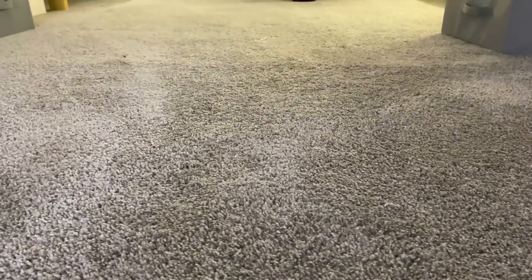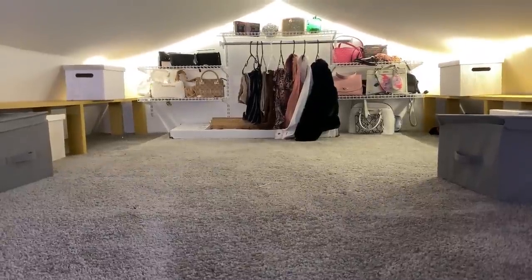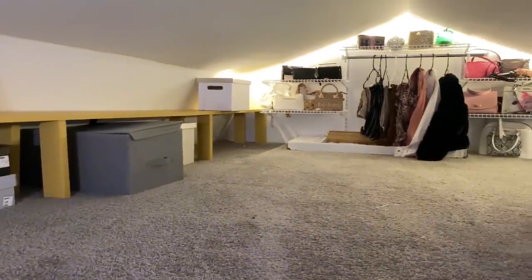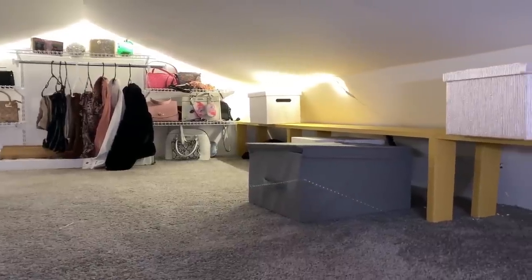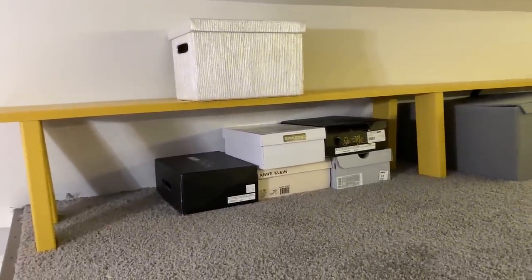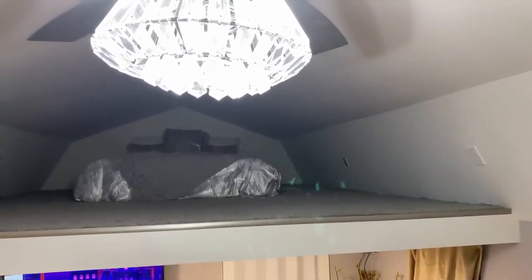Now that I've climbed up the stairs — I'm not old like Ronda so I came right up swiftly and safely — this is my daughter's storage closet. It's a very big space. There are lofts on each side of the tiny house: one is her bedroom and this side is her closet. We now have bright lights installed up here. Boo Daddy built shelves on each side, giving her a lot of space to put things under and on top of the shelf. These lights are string lights ordered from Amazon.